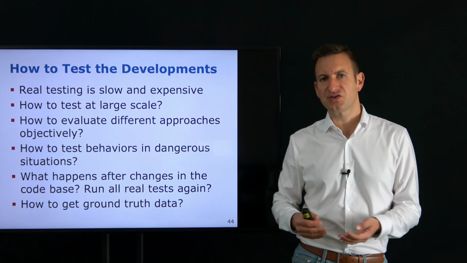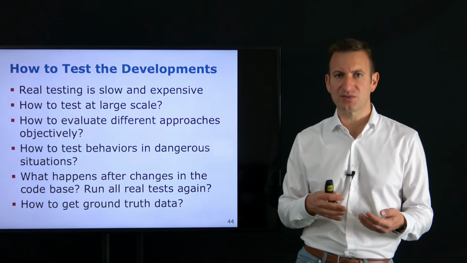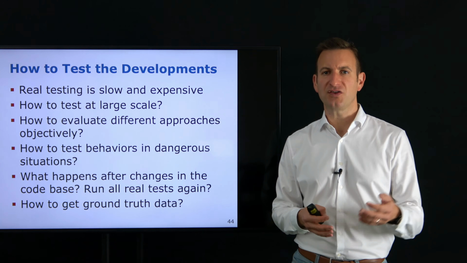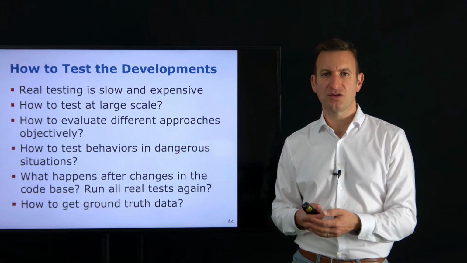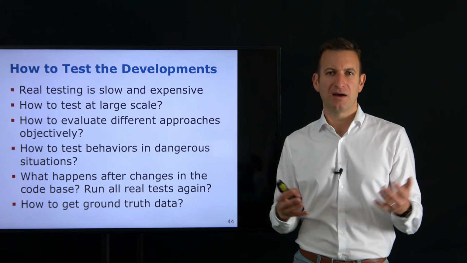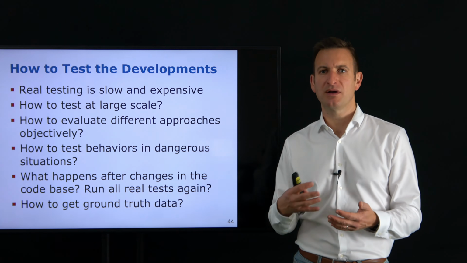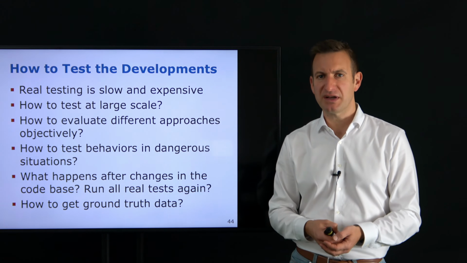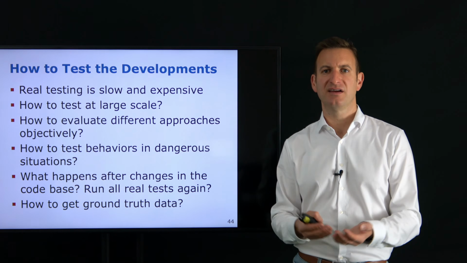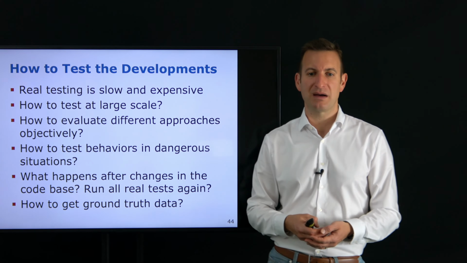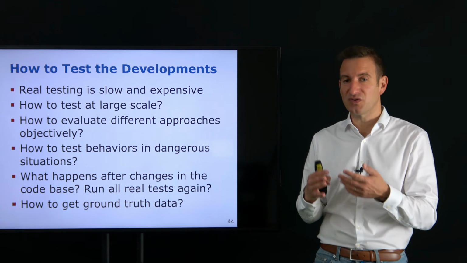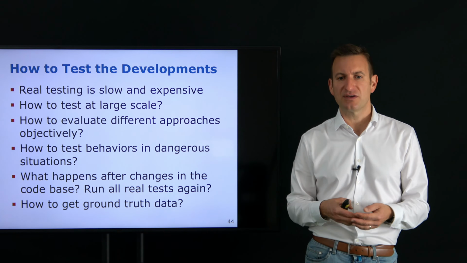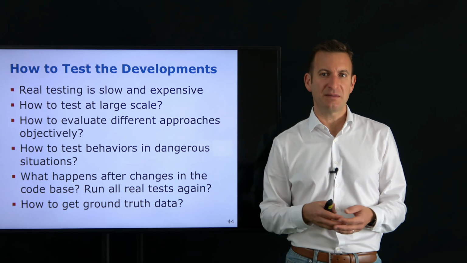Or what are you doing with dangerous situations, especially the safety-critical modules, which maybe do emergency brakes or even do braking behaviors that should minimize the impact with an obstacle. So for example, if an accident is unavoidable, you may want to perform a navigation behavior that minimizes the impact, for example, on the pedestrian. And how can you actually test that? That's something that you clearly don't want to test on public roads or in practice. You may do this with crash test dummies, for example, but again, this is a very labor-intensive task. So how can we actually do that better?